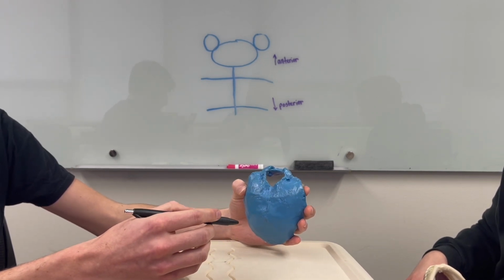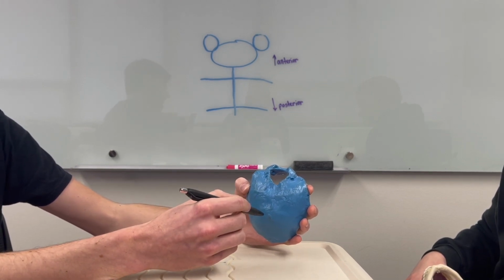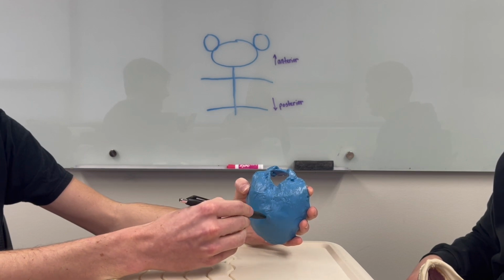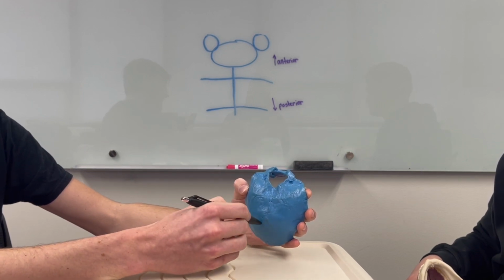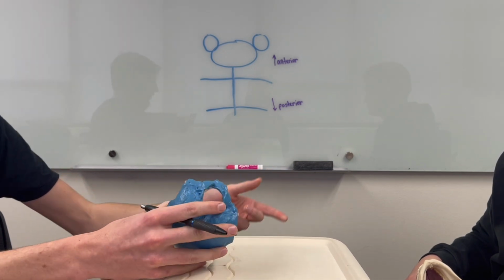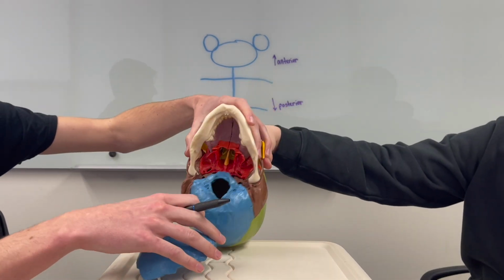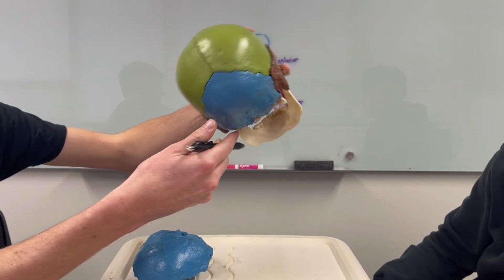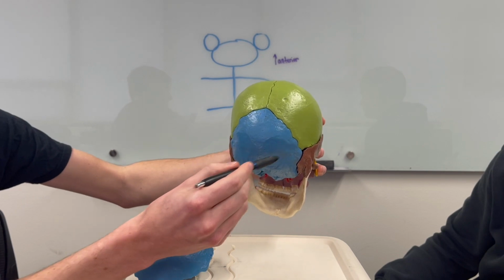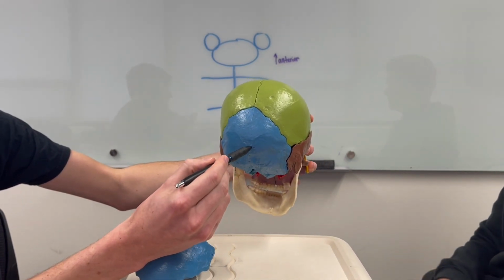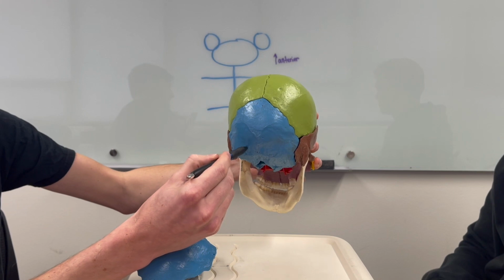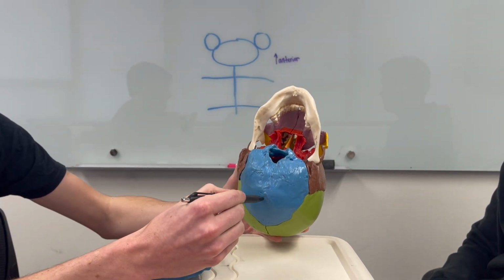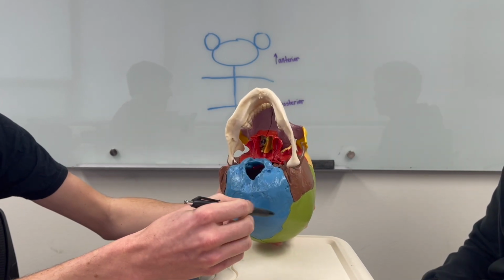Next, we've got the superior nuchal lines. Now the superior nuchal lines, from the way I'm holding this model, are going to be right here. Here's the superior nuchal lines. Now they're called the superior nuchal lines because if we had our whole model back up here, we take it like this. Here's the superior nuchal lines, and if we pull it up like this, we see that the superior nuchal lines are above the inferior nuchal lines. Superior nuchal lines, inferior nuchal lines. Flipping it upside down, superior nuchal lines, inferior nuchal lines.